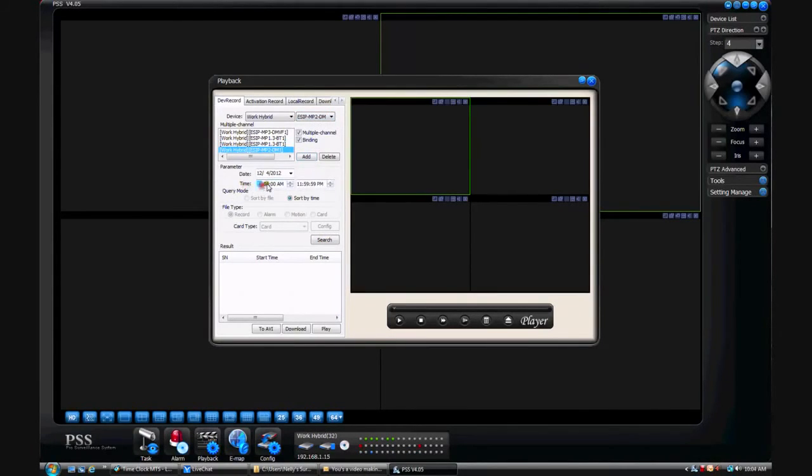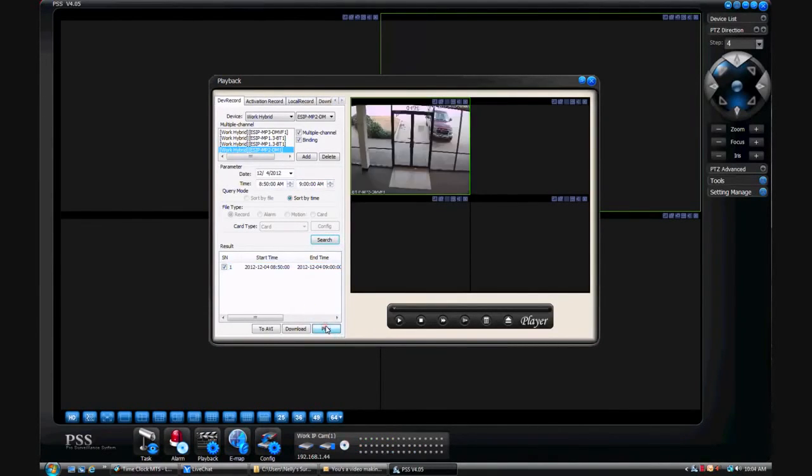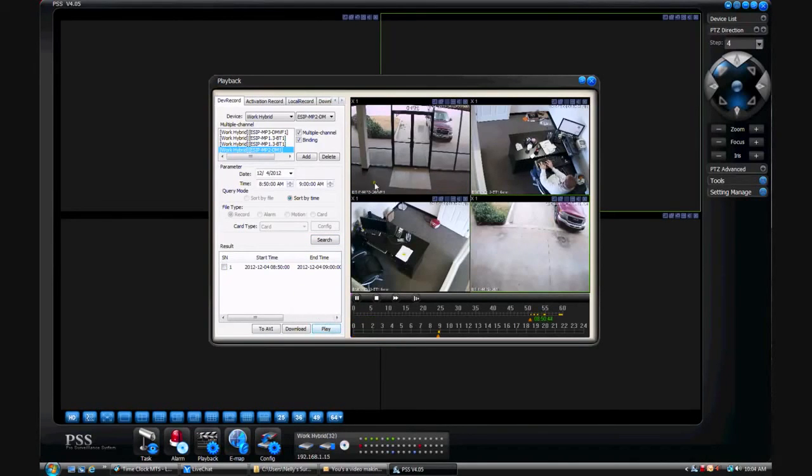Right. And now on our last search, we had about a 12-hour search. This time what we're going to do is just refine it a little more closely. So let's go ahead and start at 8:50 and to about 9 o'clock. It's important to make sure you change the PM on the end time. If you want to refine the search, make sure it matches the AM or PM of your first starting search. And as you can see here, we have all 4 cameras that we chose and the views on the right hand side.